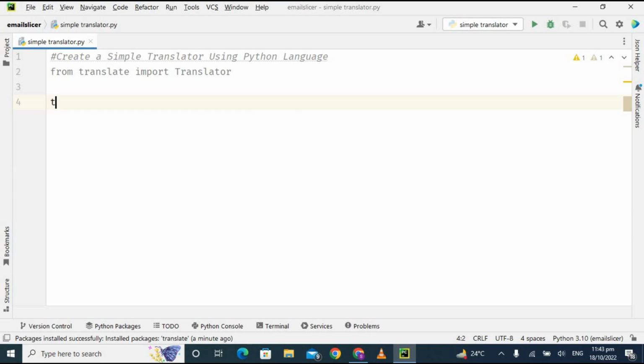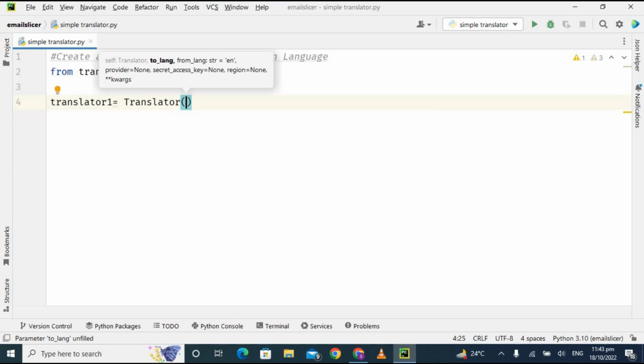You have to make sure that the variable name and the library name are different, there should be a spelling difference or anything. So I'm typing translator1, and here I am using the Translator class and one of its functions, which is called to_lang.